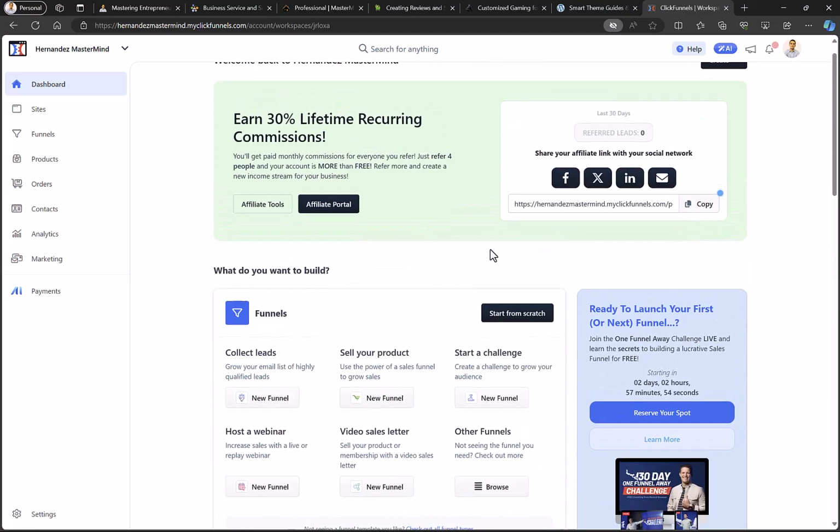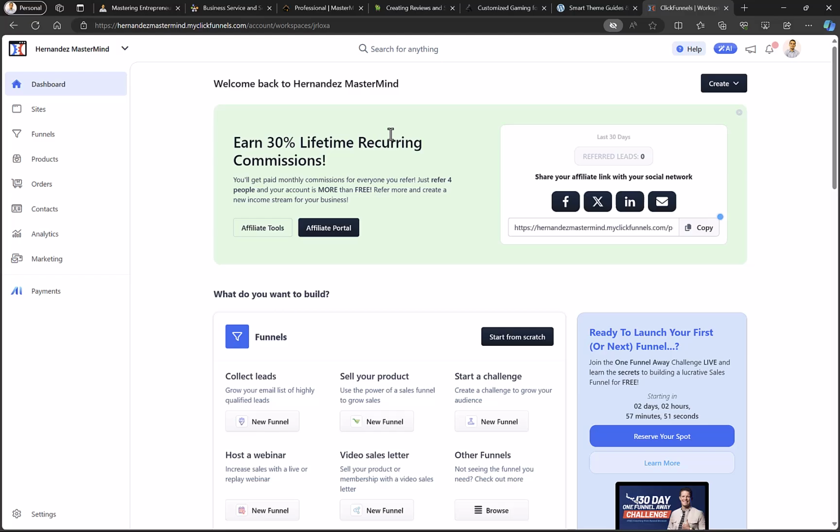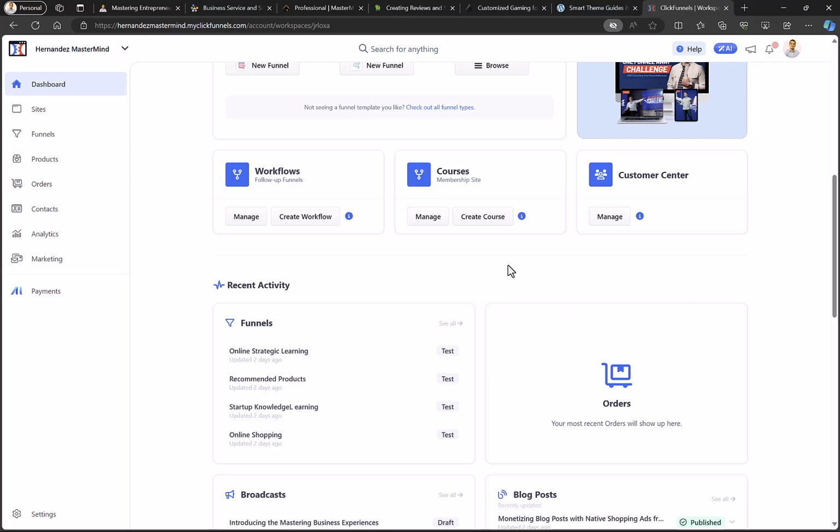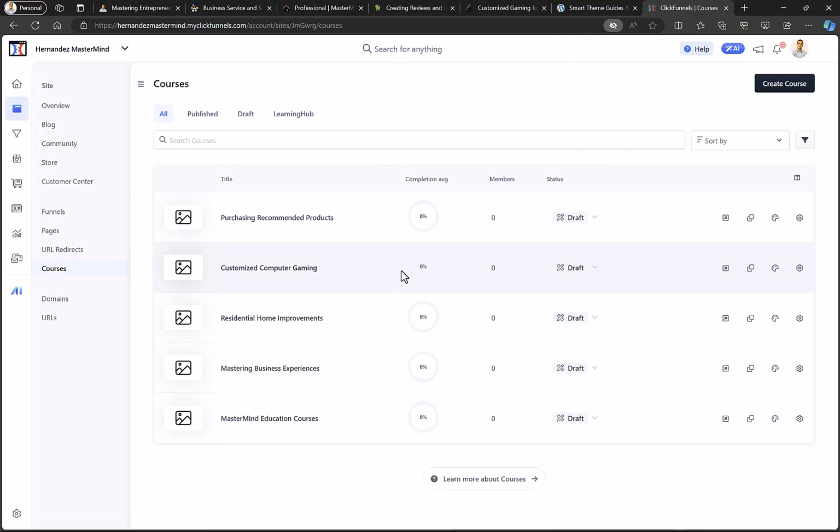Before I dive in deep on everything else, let me not forget to mention another feature and capability inside, which is courses. So besides the product side, where you can sell a service, a digital product like a course, or something physical, the course is basically a membership, something that you do as an educational thing, maybe coaching, consulting, something ongoing, right? And you have an educational section of your account. That's where the course comes in. So again, that's also part of it. So it's an all-in-one kind of product, if you will.